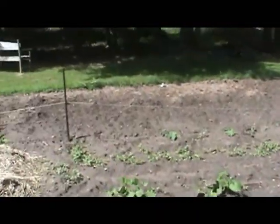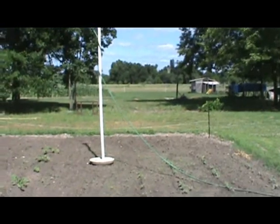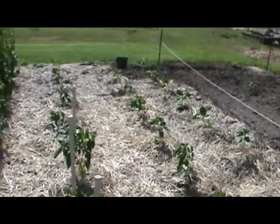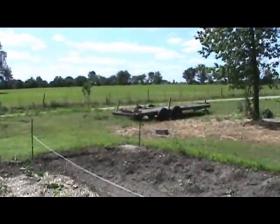The wire around the garden that y'all are seeing, my dogs have a bad habit of getting out here and tearing things up. And out there in the pasture, I got that hot wire. They don't go anywhere around it, so I just run a dummy wire. All that is a nylon cord around my garden, or around this part of it, and they've let it alone. So now I put some more posts out, and I've got to extend that on the way around the rest of the garden.